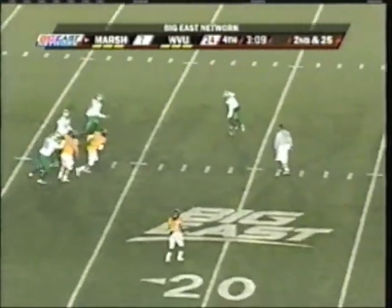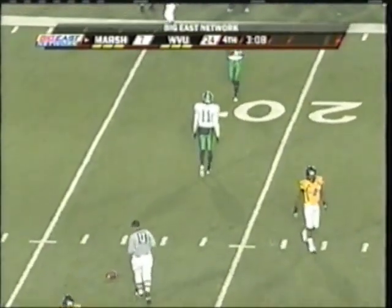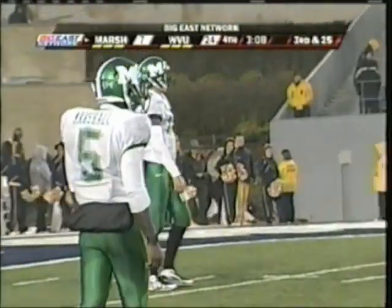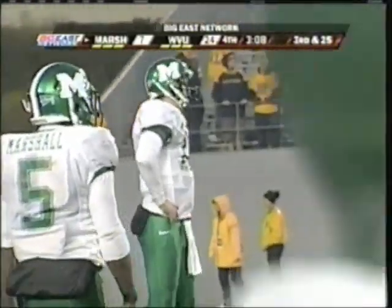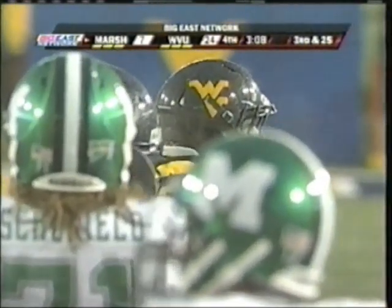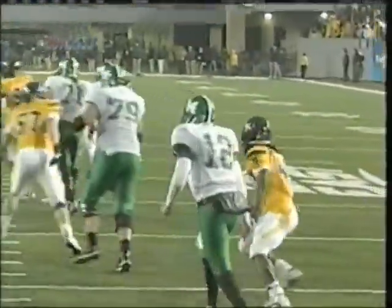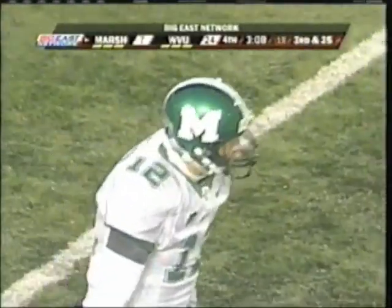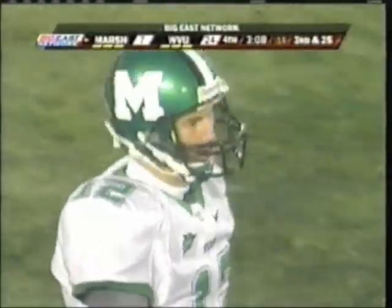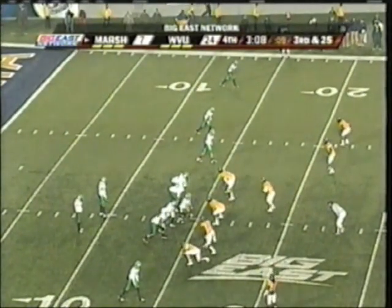Here comes the pressure outside. Anderson throws behind the intended receiver, Bonner. And once again, unblocked blitzer coming in his face. Had to get rid of it. Had to throw it somewhere. That was Goldborn who got in there. And there again, we talked about the difference between the first half and the second half in putting the pressure on number 12. Here you see, just coming right off the edge. Goldborn doesn't hit him, doesn't look like a lot, but he's got to throw the football somewhere. It throws off the timing of their routes. They call those hurries. Yep. And they definitely affect the quarterback's play.